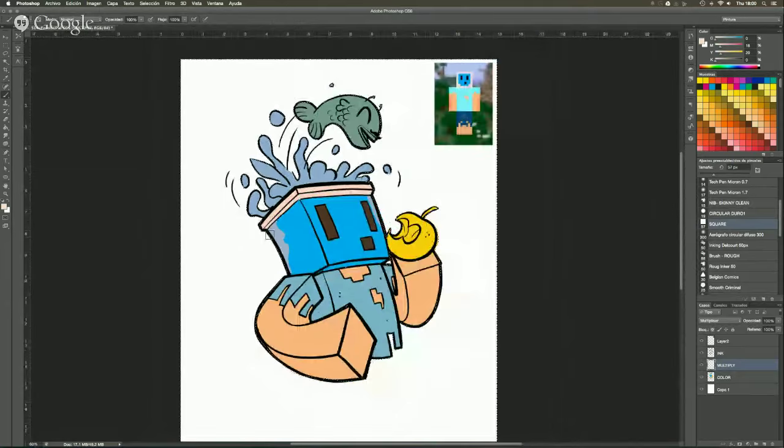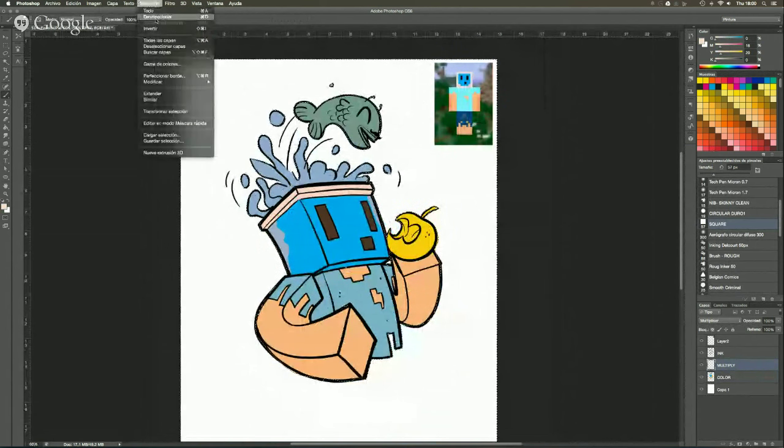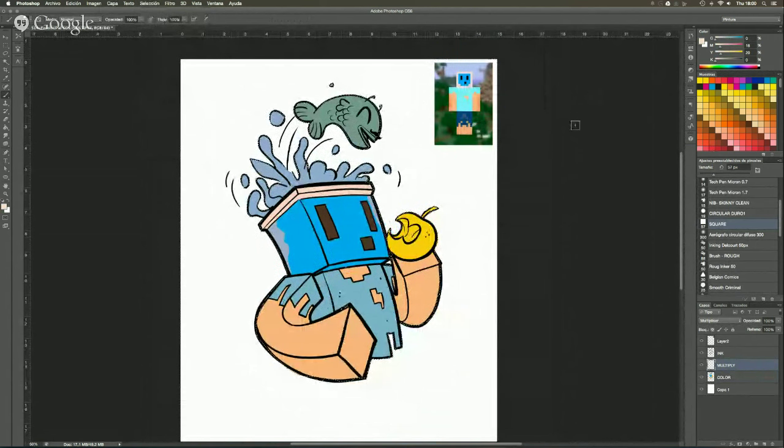Okay, so this layer is to add some shadows. I'm going to try to use a warm color, see what it looks like. Not bad. So the focus of the light is in front of the face, and everything else projects shadow.